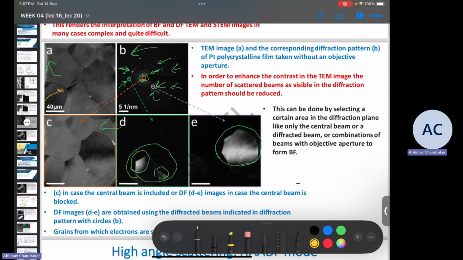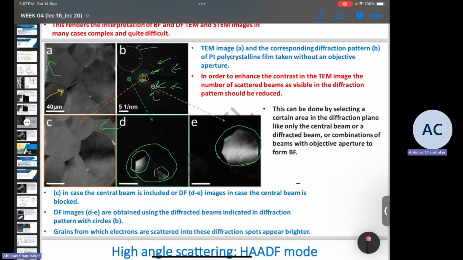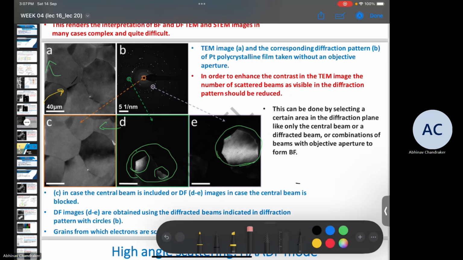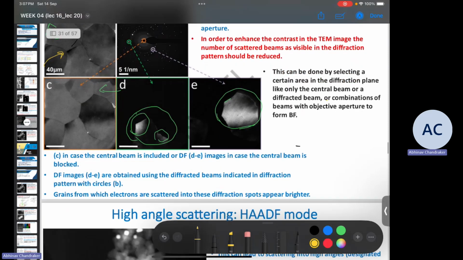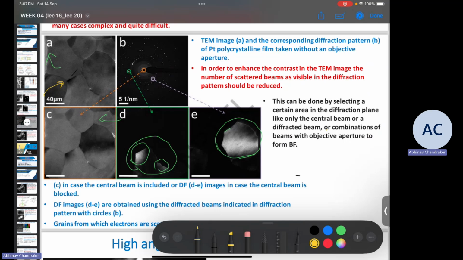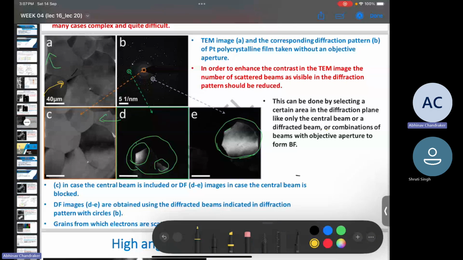let's say we have this specimen, and this is the image we can see in TEM when we have not put any aperture. But when we look at its diffraction pattern, it is something like this. Multiple diffraction spots can be seen, and there is one central spot given by the orange dot, the orange circle. And Shibayan sir explained that we can choose different diffraction spots or the bright spot also, and for each of those beams, either the diffracted beam or the transmitted beam, we can form an image.